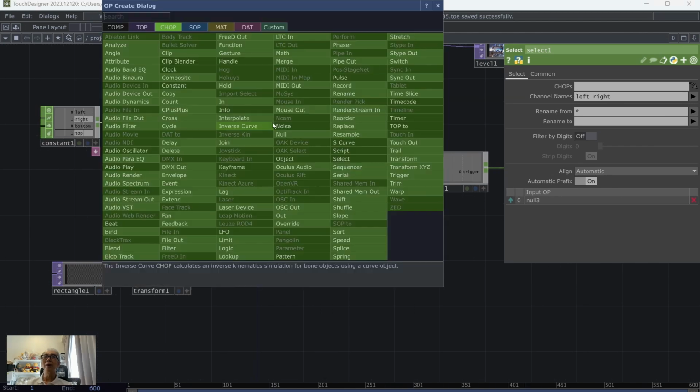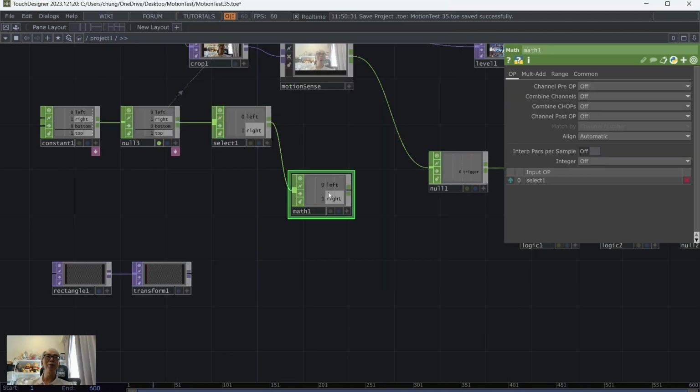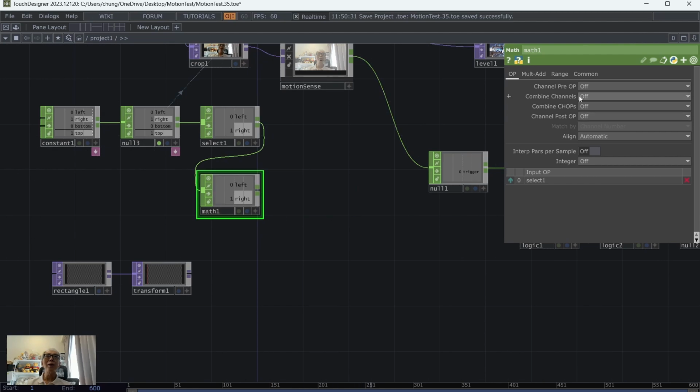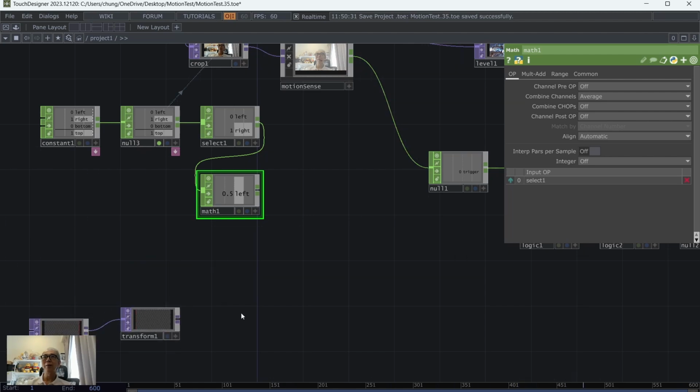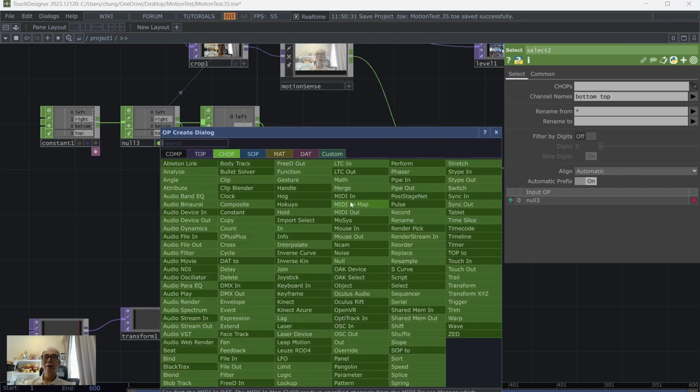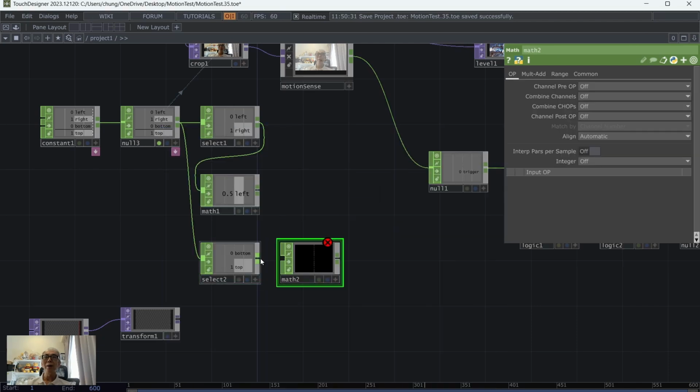Once we have this one, we can use a math node. So you have the option to do all the calculation in an expression with Python, or if you don't want to write any Python expression, then you can use the simple math to do so. So the center of the x direction we can just compute by using average, and similarly we can also get the y direction with the bottom and top, and then get the average.